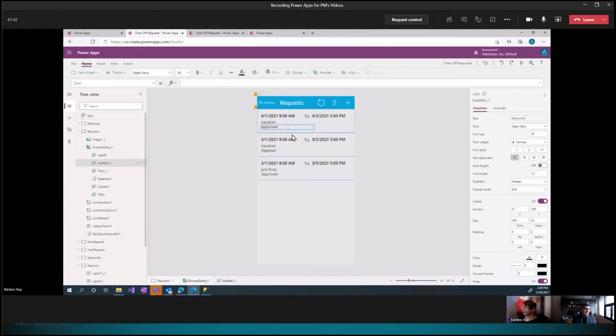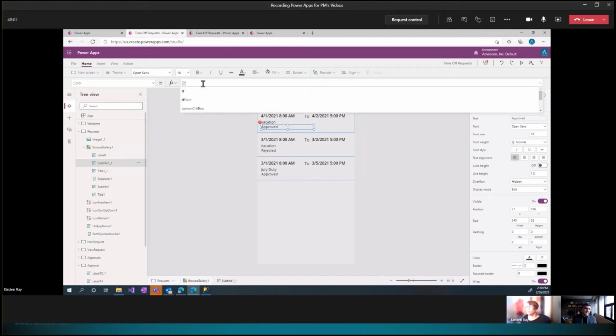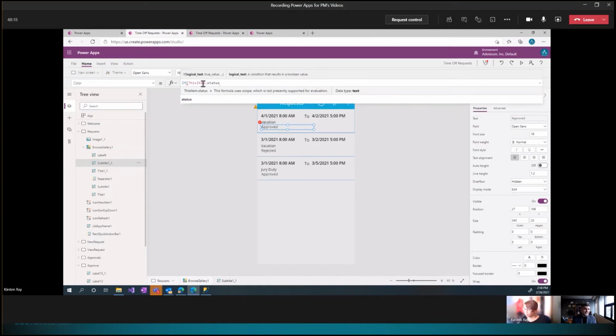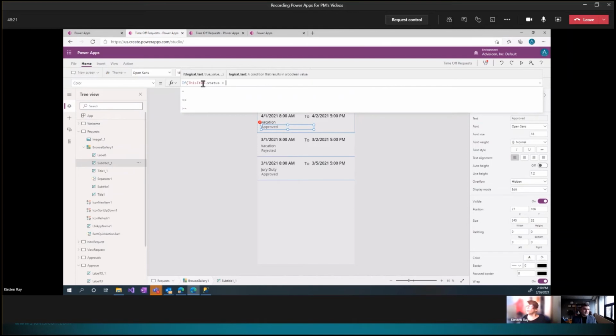And I wanted to show how we could do some sort of formatting here and to give you an idea of what coding might be like. So we have approved, we have rejected. What if we wanted to give a visual of what's approved and what's rejected? So maybe we'll make approved green and make rejected red. So we would put in some logic here. This item, approved or rejected, is the status of that item. And so if it's equal to approved, then we want the color to be green.